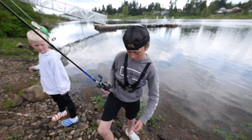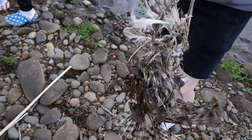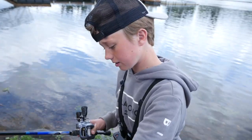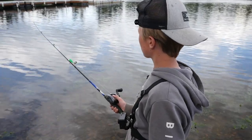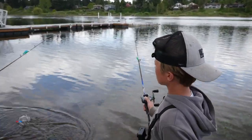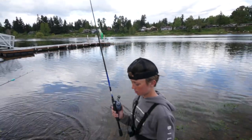All right, so we're walking along and we run across the first catch of the day. Dead bird. Probably not gonna eat that. And we would fish this spot, it's just way too shallow. It looks super good, the docks are there, there's big rocks in the water. It's literally a foot deep all the way past the end of that dock. So we're gonna keep moving.